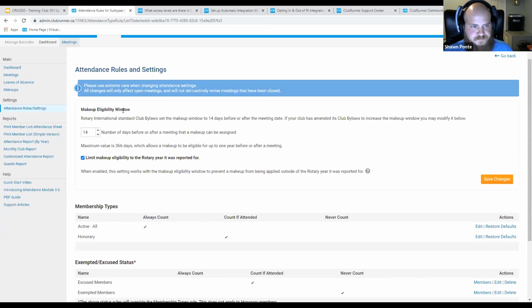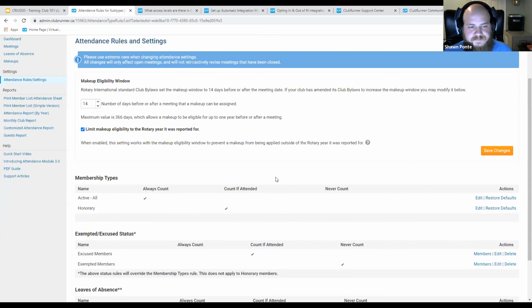So right now it's set for 14 days. So that means if I do a makeup today, it's valid for the next 14 days as well as the past 14 days. So if I missed a makeup last week, we can enter in a makeup for today and have that apply to that meeting.